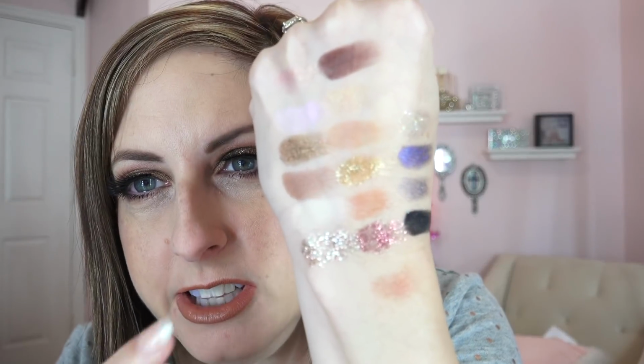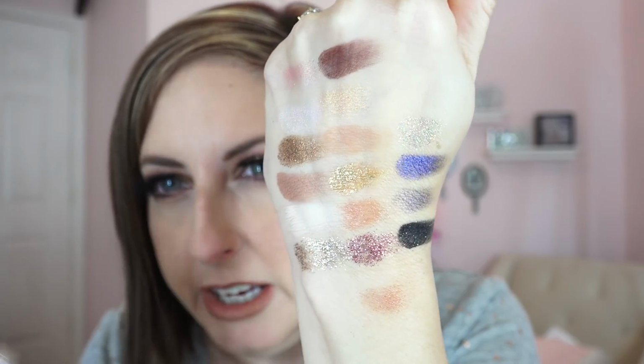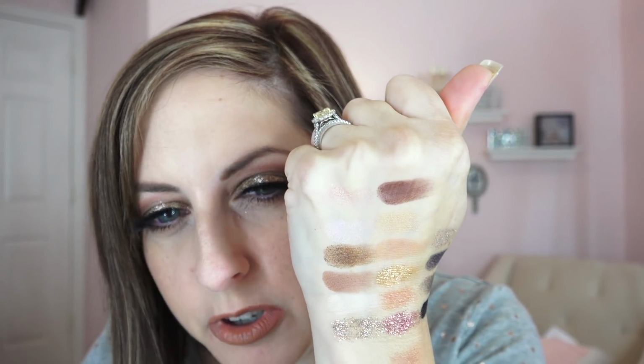When you touch these glitters, they feel like you're just putting your finger in craft glitter. You can kind of feel an oiliness to them. It says that there's a gel in there. I'm not feeling so much a gel, but I feel kind of an oiliness or a greasiness to them. You can see they're patchy. They're just plain glitters with some kind of clear adhesive component to them. They don't look terrible, and I think on the lid they're okay. I'm starting to get some creasing on them though. Let me just show you how these went on, how nice these mattes were, and kind of the struggle that I had with the glitter, and then I'll tell you more about what I think about the glitter.